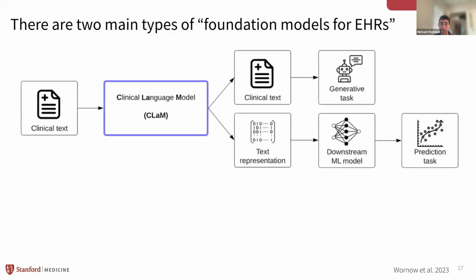So the first is what I'll call a clinical language model, or a CLAM for short. And this is just a large language model that is used to process text that was written by a doctor. So examples include ChatGPT, GPT-4, if they've been provisioned at your hospital, as well as domain-specific models like Gatortron or MedPalm from Google. But I'm sure we can all agree that GPT-4 has probably gotten enough publicity already.